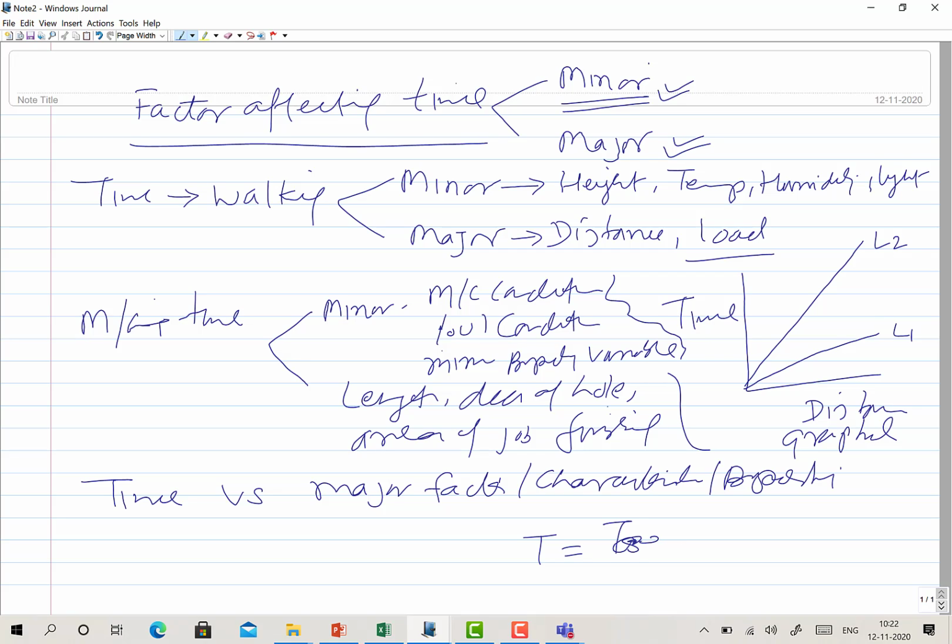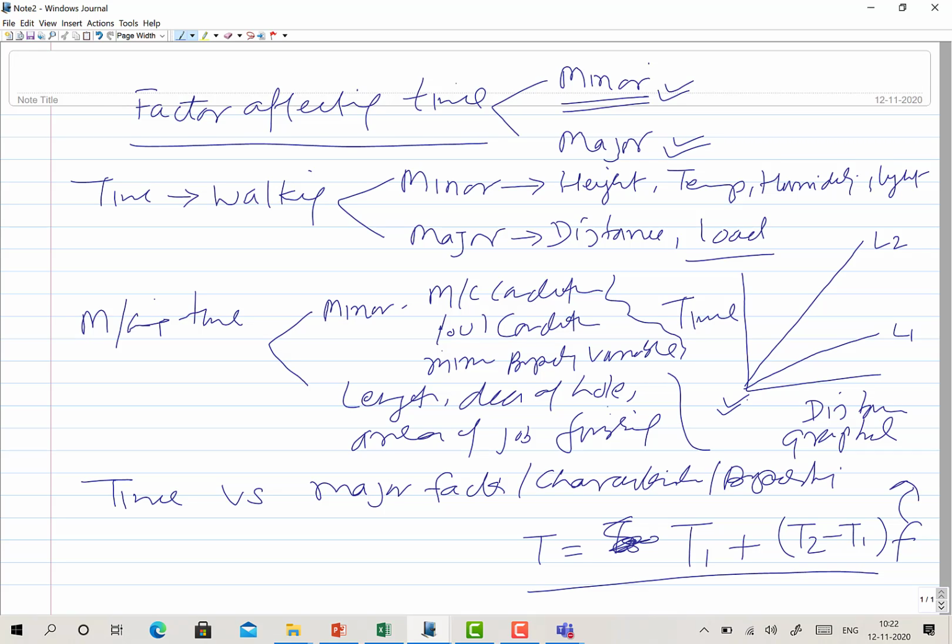There was one example yesterday where there was T1, then a time difference of T2 minus T1 into F, where F was the relative thickness for a given width and the varying thickness case. So this is the analytical method, and this is the graphical approach.